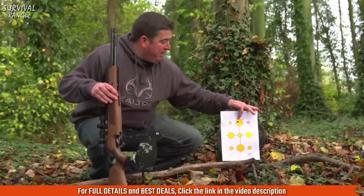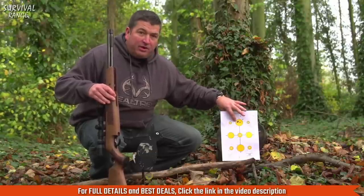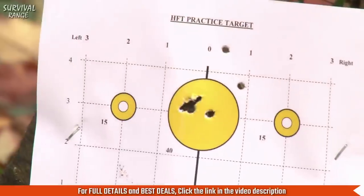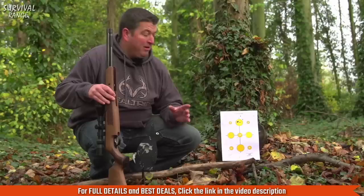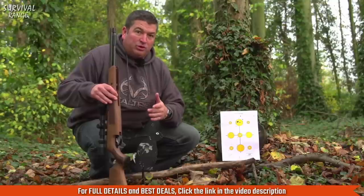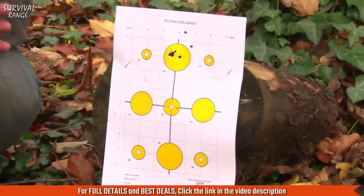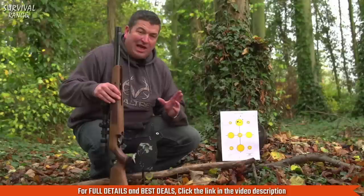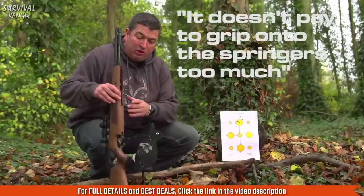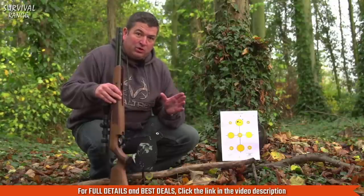I'm really happy with that group — I've shot about eight shots in there and five are touching, possibly six. The two outliers are typical of me shooting a springer, since I shoot a lot of PCP and tend to grip spring guns. I put those two shots in early on, then slackened off once I saw what was happening. It doesn't pay to grip onto springers too much — you've got to let the working mechanisms do what they want to do. Just slacken off and squeeze those shots off.